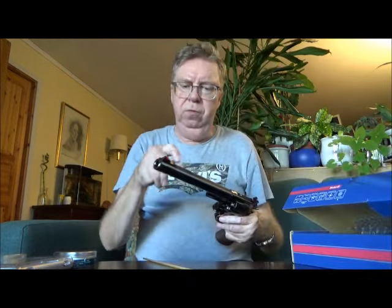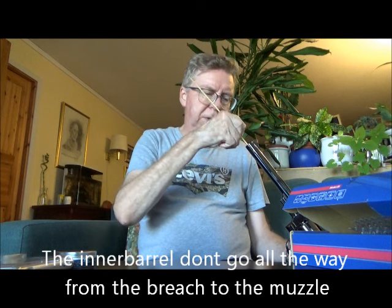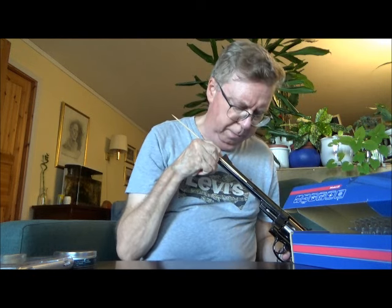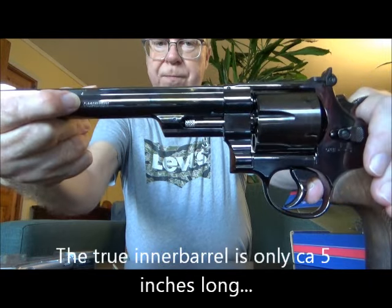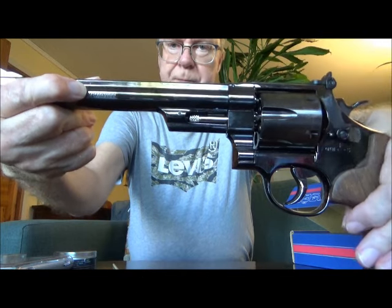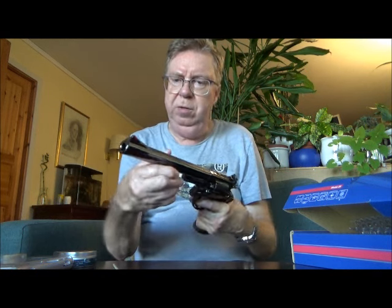So, one thing I noticed was the BB barrel doesn't go all the way out to the muzzle. It stops a good bit down there. So about here, around 5 inches of BB barrel, and the outer piece they have put on to complete the length is a 6mm airsoft barrel.